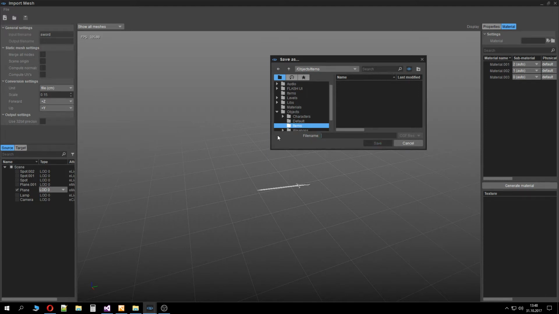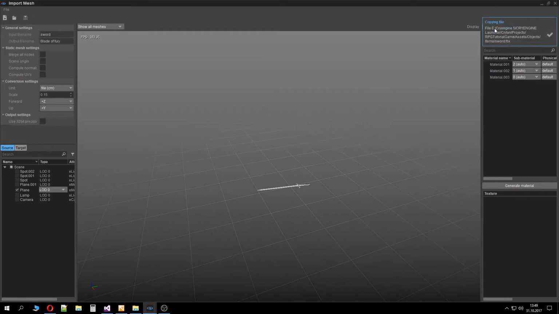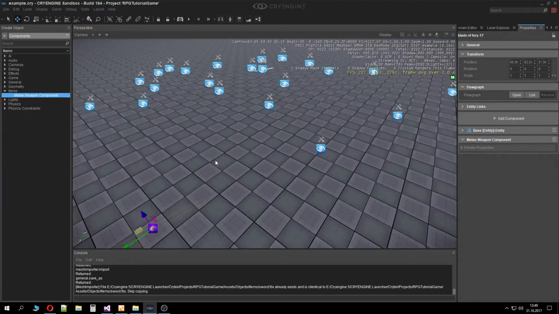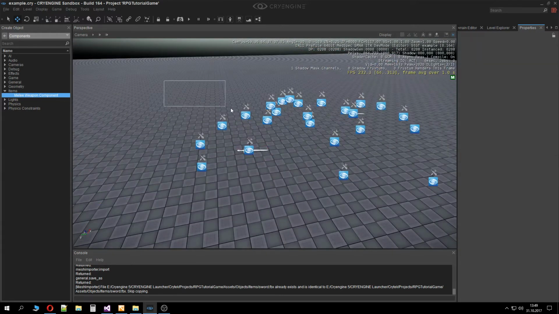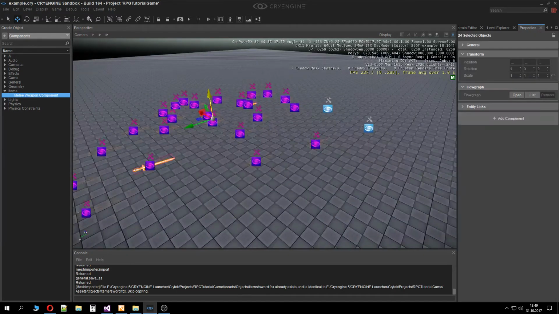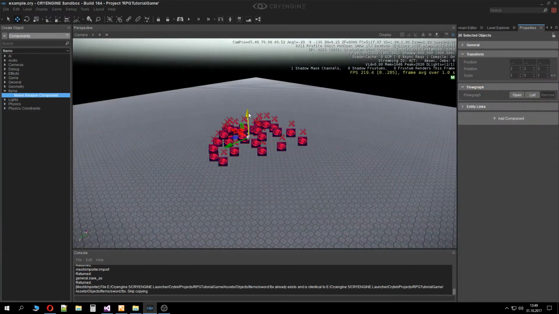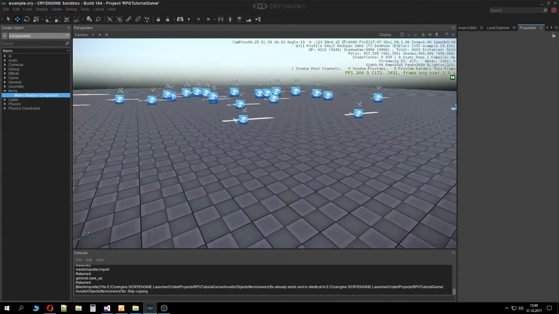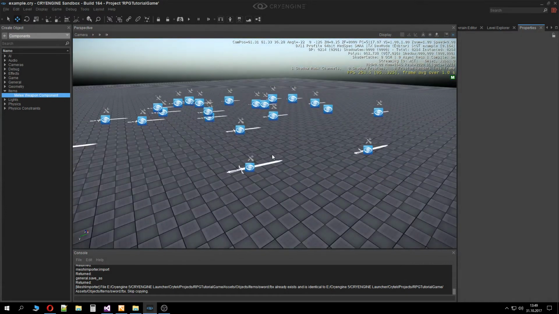Let's just call it Blade of Fury, like we did before. Okay, cool. It's imported in here. Most of these guys, okay, so they all got swapped for the Blade of Fury. So I'll just grab all of these here, put them up a little bit. So we have these swords in here now.